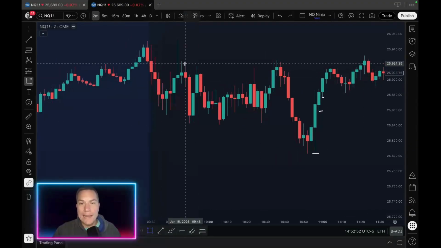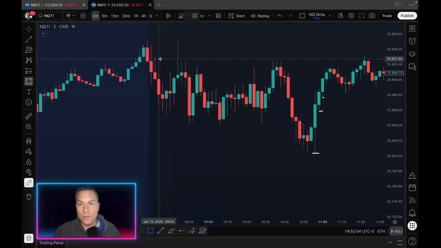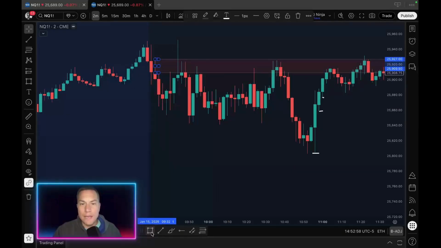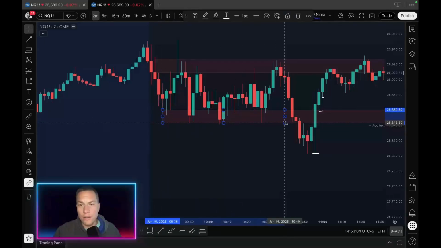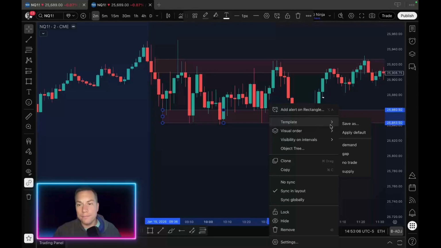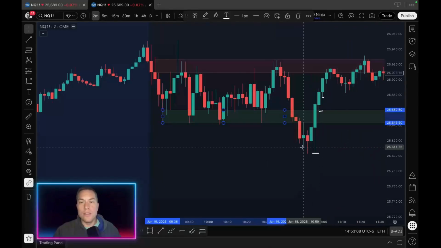We know that if we drew a zone, we could go here, we could take that next indicator that I use, right? So zones. We know that we have supply up here. And then on this bottom part, likewise, around here, I'll just call it here, we have demand. So those are our areas.